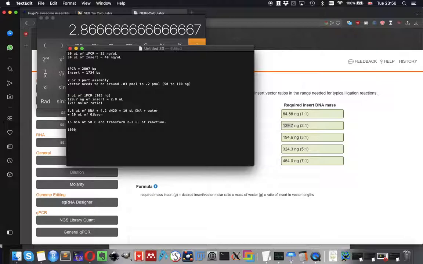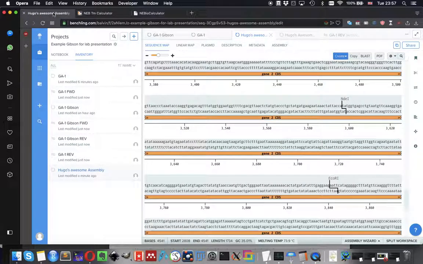You should get about 1,000 transformants or so using commercial cells. It should be about 500 more or less with the cells that we make, and 200 to 300 transformants if the reaction is easy. And that's it really. That's more or less that. Thank you.